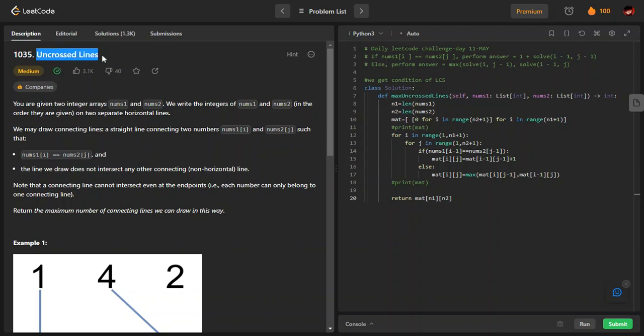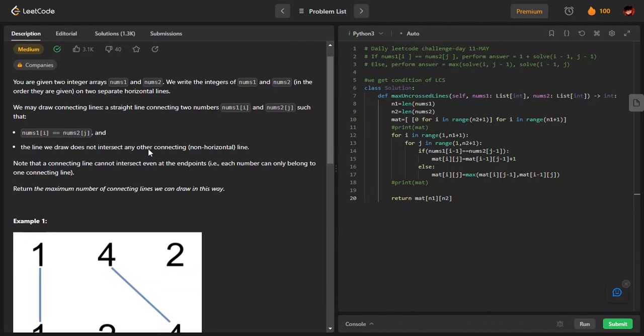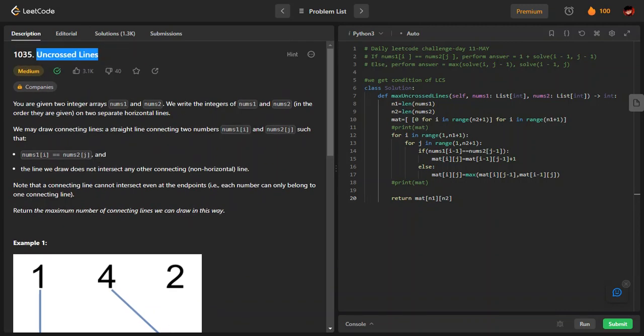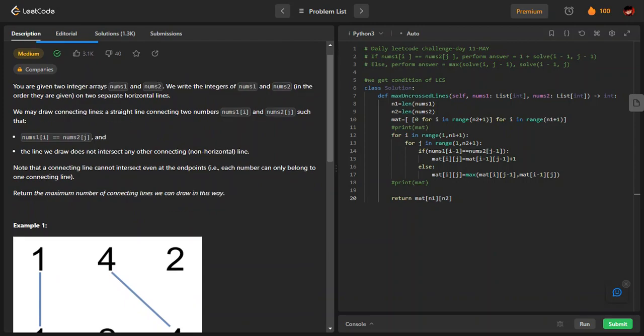Let me tell you what we have seen till now in this series. The last two questions were totally on matrices, how we do the simulation and how to generate a simulation using code. But today we have a very different question. It looks very different, but once you realize what it is, you will see that it's a familiar question. So let's go through what the question is.